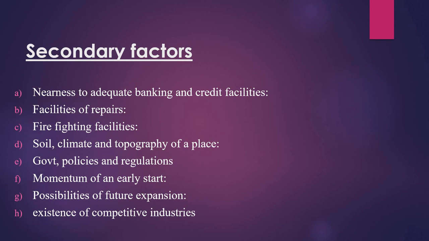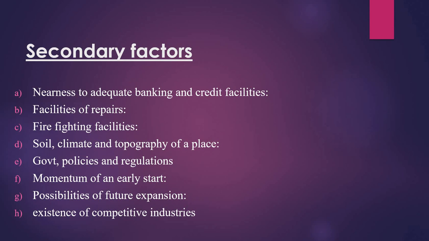Next is momentum of an early start. Okay, so momentum of early start is nothing but when a new industry is established in a particular location, then it takes more and more advantage. For example, in an open space area, one automobile industry started. Once that gets started, if it is getting more and more profit, then others will also shift to that place and start producing automobile parts, correct? So like that, one by one, that entire area gets developed. Like that, one who takes the early movement or first step will get some benefit.